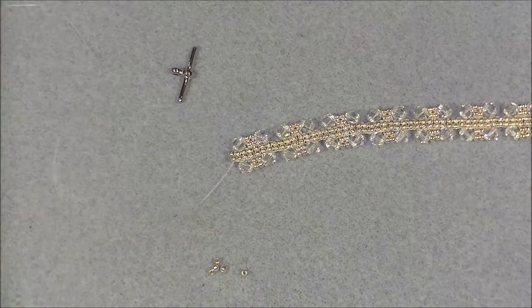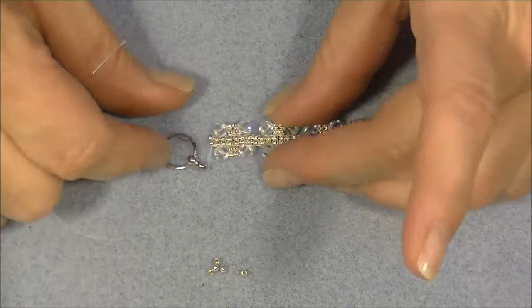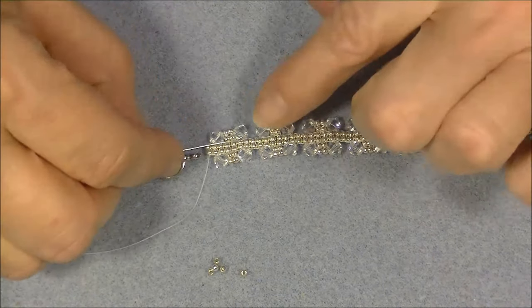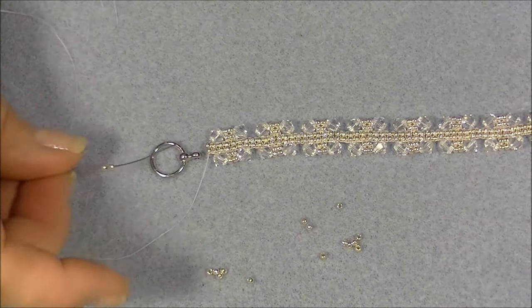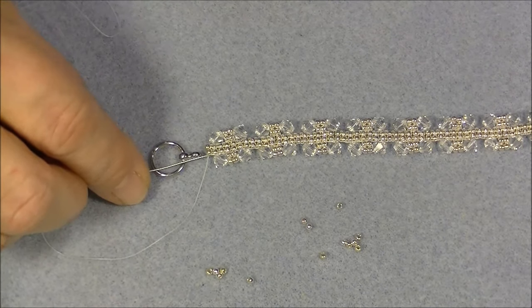Yeah, that one's too big. So what I'm going to do is use this little one, and hopefully when I make another one, I can find a buffed silver to go with my seed beads, or I can use crystalline silver or something like that, so that that's not such a difference. But it is what it is. So we're coming out here.